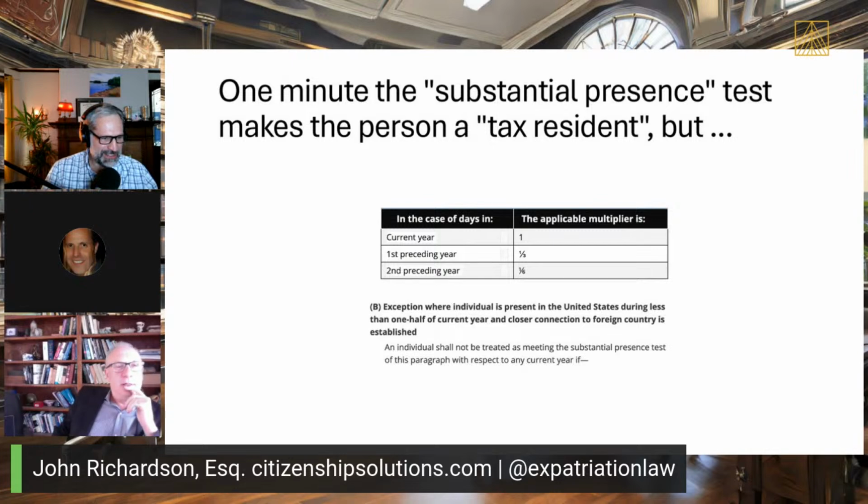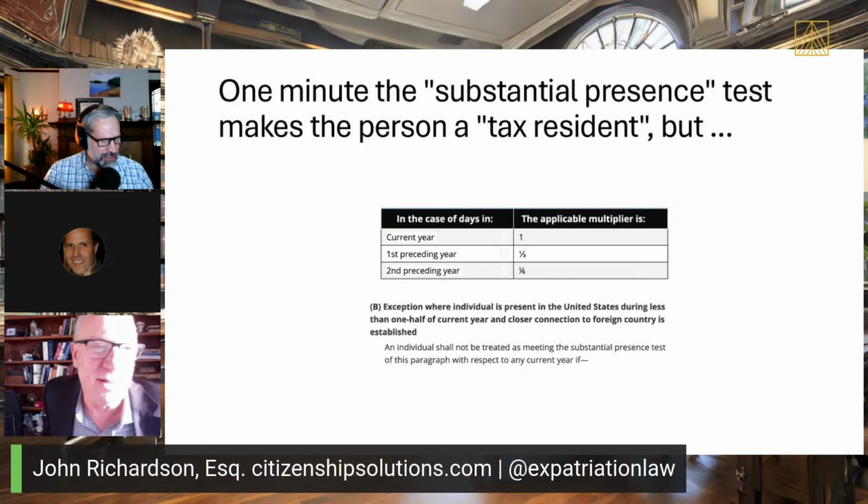Now, can we do this together? 140 plus 47. How much is that? 140 plus 47, 187. Oh my God. Good news or bad news? That doesn't sound like good news, because we're over 183, aren't we? Whoa. And we didn't even add in the previous year. I know, we didn't even need the previous year. Look at that.